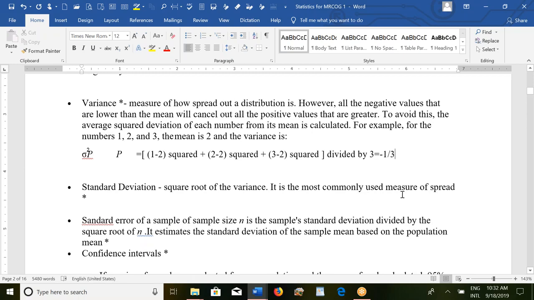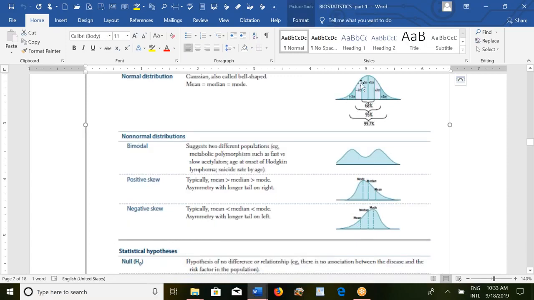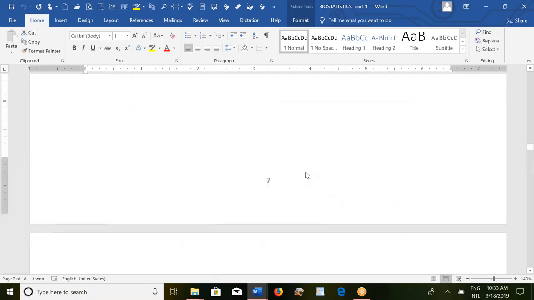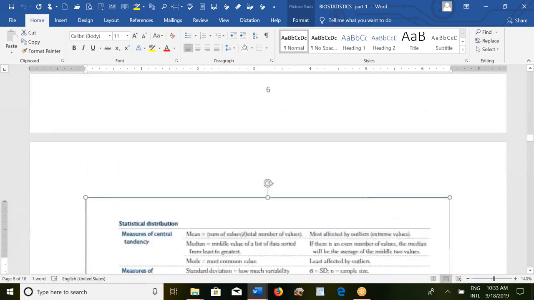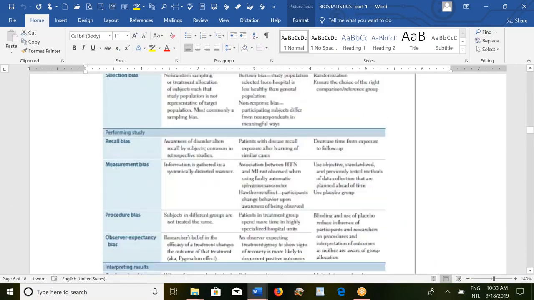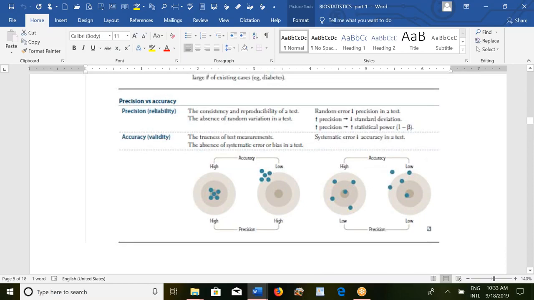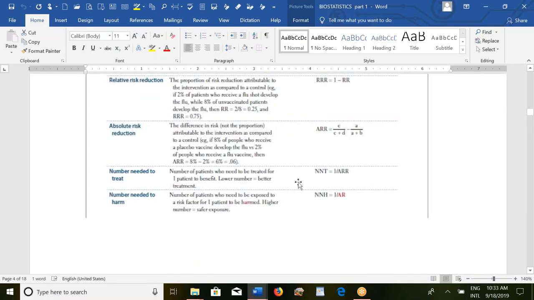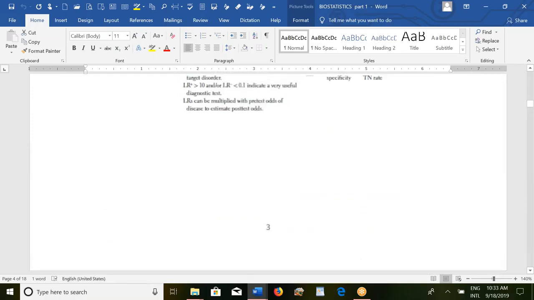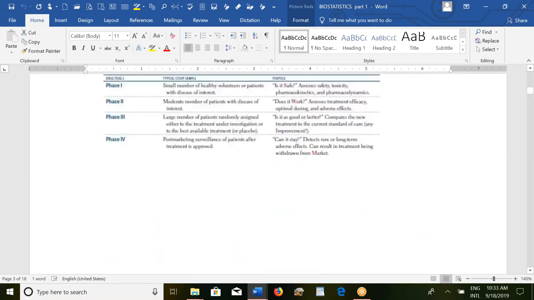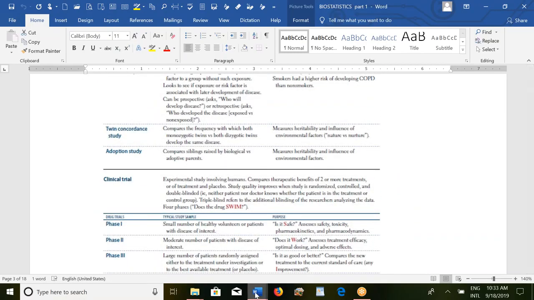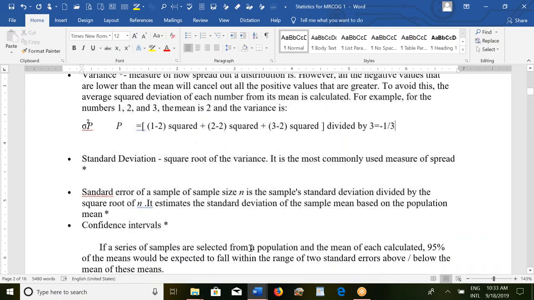This is the most commonly used measure of spread. What I mean by spread is, here the values are in normal distribution, and there will be minimal gap like that, but sometimes this data will be widely spread, so it will not be similar, it will be going in each direction. So for that data you will have to use the values like variance and standard deviation. That's why for different types of studies we will use different types of data. So you should just have the basic concept of what you are going to do for them.